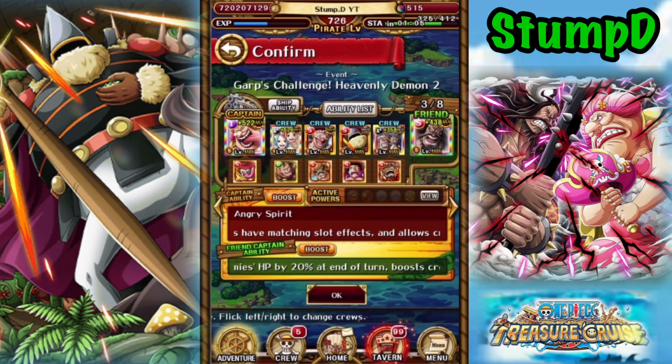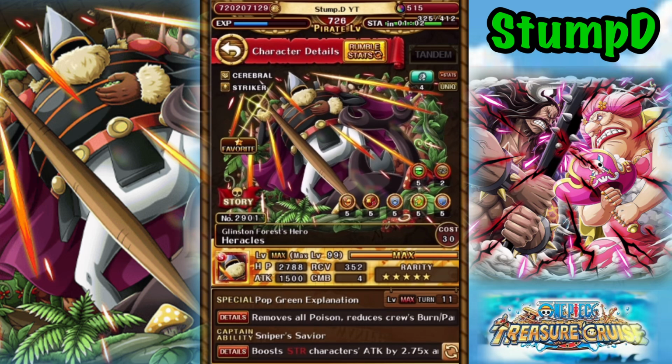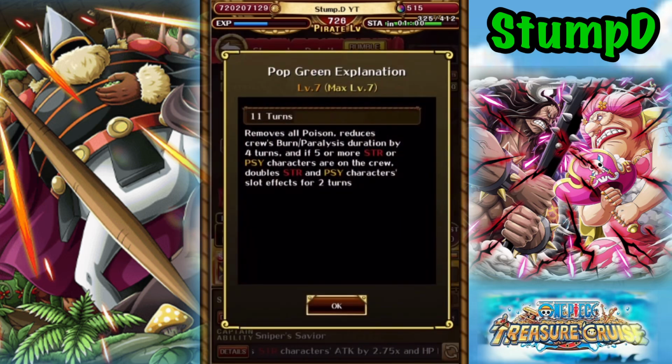So if you guys don't know, this HERACLES-UNN, the one that came out around the Mihawk Corona time, he actually has a special to remove poison, as well as burn and paralysis. And if you have 5 or more strength characters on the team, well, strength or psi, he's going to double slots for strength and psi as well. So this is how we're going to get around our poison. We're going to see how well it works.